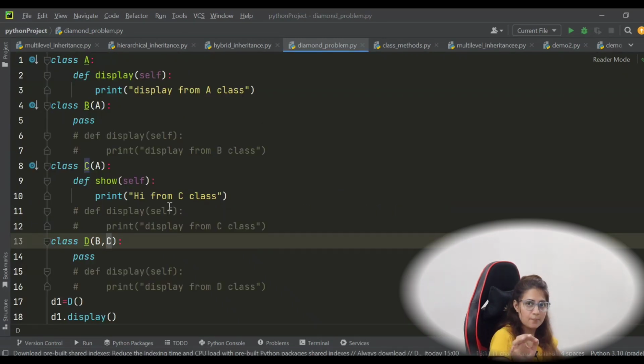Let's take a complex example and then I'll show you step by step what is going on behind the scenes, how we are getting this MRO, what the steps of this algorithm are, what the C3 linearization algorithm is. Step by step I'm going to show you with the help of a complex example. I hope you will get it. If you want to go deeper and understand the behind-the-scenes process of this MRO, the algorithm and its steps, then you can continue to watch this video. Otherwise for you that's it.